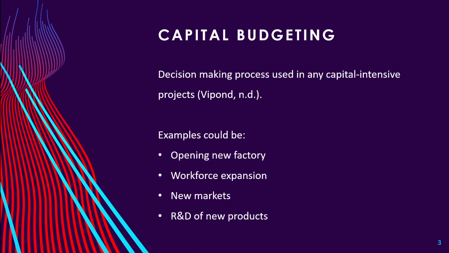Capital budgeting is the decision-making process that companies will use to determine which capital-intensive projects they should pursue. These could be anything from opening a new factory to a significant workforce expansion, entering a new market, or the research and development of new products. It is up to the company what approach they want to use to evaluate these projects. The value could be determined based off the internal rate of return, the net present value, payback periods, or a combination of various metrics.